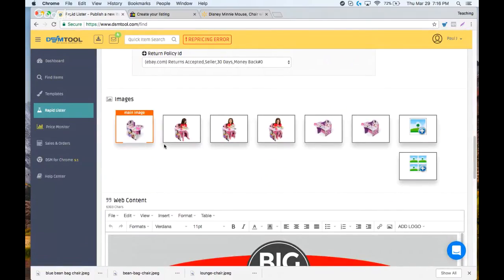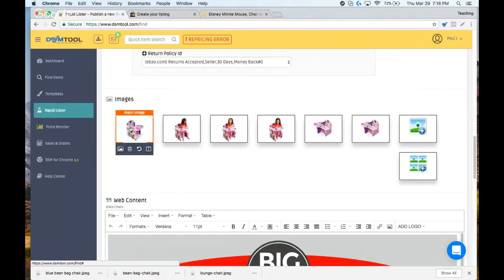So you don't have to rename the photos. People used to think that that worked. And in my experience, even when I was manually listing items, I found that changing the title of the image didn't help at all for conversions. So I don't do that anymore. I haven't done that for a very long time. And almost everyone I speak to doesn't know it. I only know one person who still does it. So these are the images.